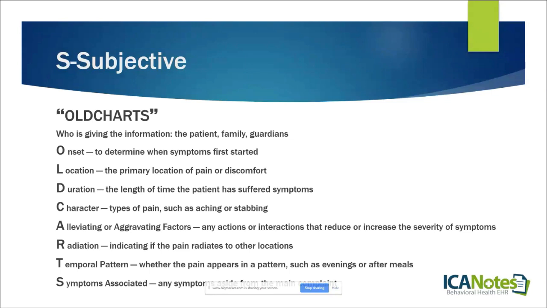Now, if you're doing progress notes and follow-ups, that's great. But if you're doing a complete assessment and you have that history of the present illness that you're working on, the HPI begins with a simple one-line opening statement, and you're to include the patient's age, sex, and reason for the visit. In ICANotes, our program makes the history of present illness and chief complaint pretty simple because you gather the patient information, and it puts it right in the first statement of the complete assessment.